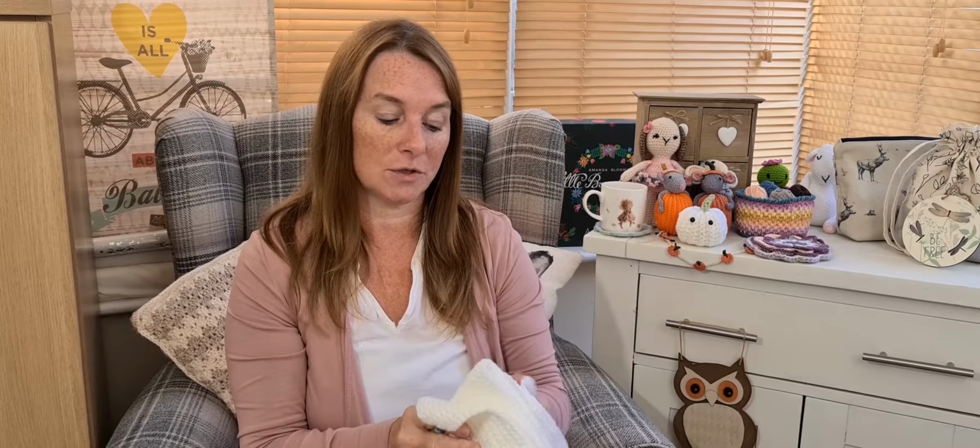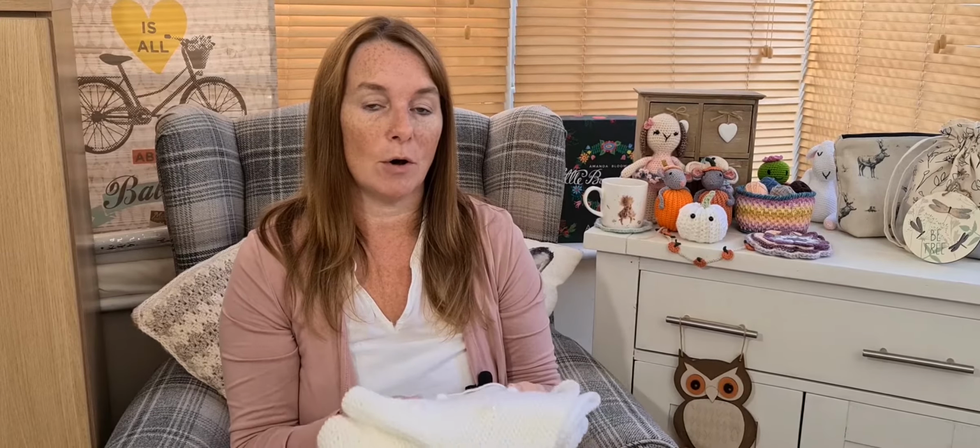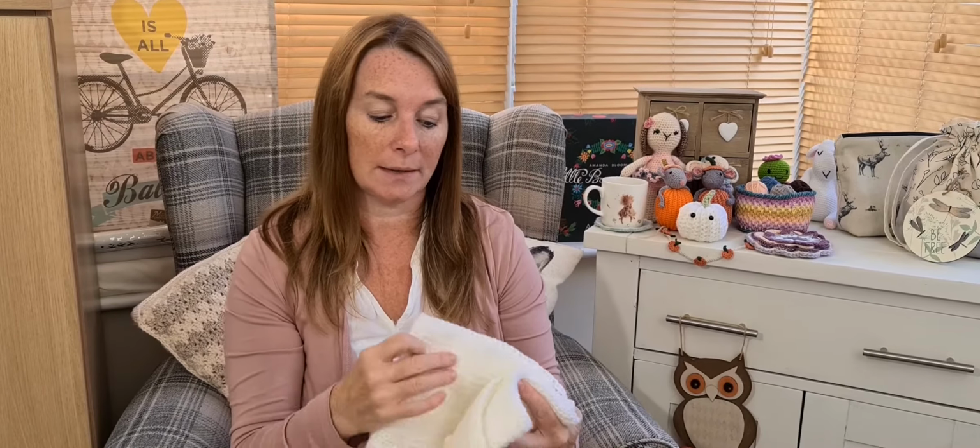There's one thing I will say, and I'm using Paintbox Simply DK for this. Now, thinking back, this blanket was brought out by Kate two years ago. But thinking back, the Aran weight that she suggests in the pattern wasn't in stock, and because I wasn't very patient at the time, I bought Simply DK. Now, Paintbox yarn is lovely, it's working up a treat, but it probably is going to work up a little bit smaller than what the finished dimensions say in the pattern. So I'll let you know about that, just in case you were thinking of using DK. Maybe you've got it in your yarn stash. But I will let you know about that and how big it does actually go.